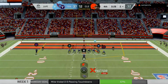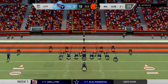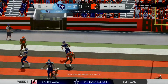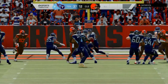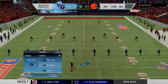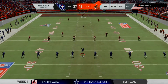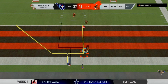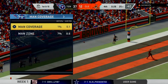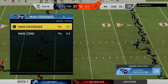And the Titans are able to extend their lead. Turning into a really good performance on the road. Week 1, you're just hoping for that first win. It's tough to do it away from home, though, but they're looking strong. It certainly is. Any road win in the NFL is a great road win. It just does not matter whether it's supposed to be tough or not. In this particular situation, how great will they feel leaving with a win on the road against a tough opponent? Little work still to do, though. At their own 25-yard line.